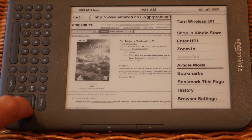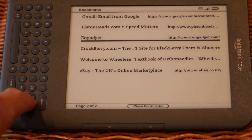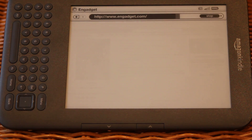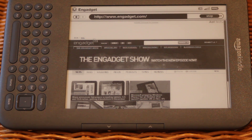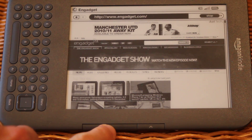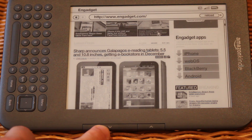Going down to the menu and into bookmarks, let's go to quite a heavy page — something like Engadget. We'll watch this load up pretty quickly, and again it renders it perfectly as per your desktop. At the bottom, you've got page up and page down buttons — which normally when you're reading eBooks just flick from page to page — but it's really nice for webpages too, and actually something that would be great to integrate into an iPad or iPhone. Apple's obsession with getting rid of buttons and using the touchscreen I actually think is detrimental, and something simple like this on an iPad would make a huge difference.